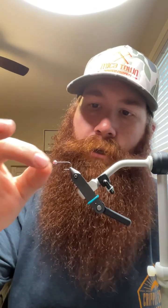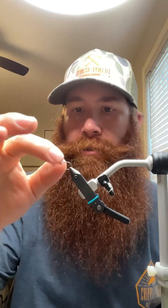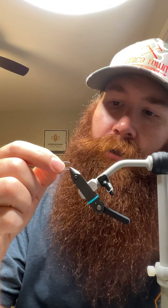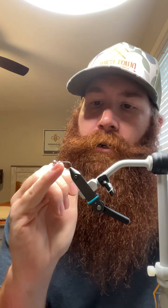If you're new to fly tying, to orient this slotted bead, this is a slotted tungsten bead because of this angle here at the end of the jig hook. You need a slotted bead to where it'll sit and seat up against the hook. But if you don't have that oriented correctly, it's not going to properly seat up. You can see that gap there versus if I rotate, that gap disappears. So you just want to make sure that there's a rounded side and a flat side. You want your flat side facing the bottom part of the shank and the rounded part facing up.